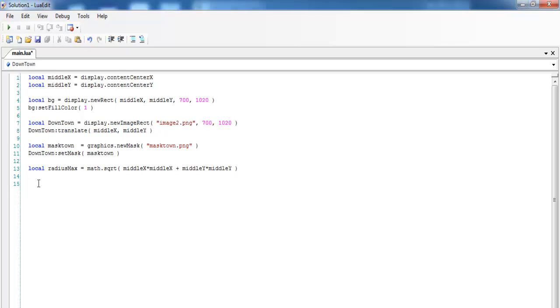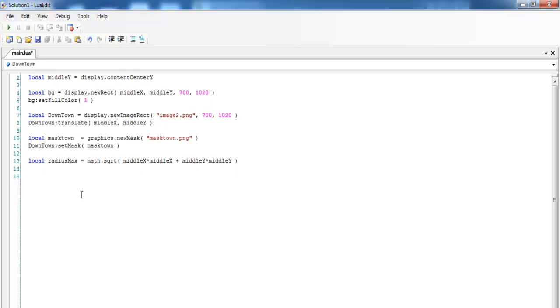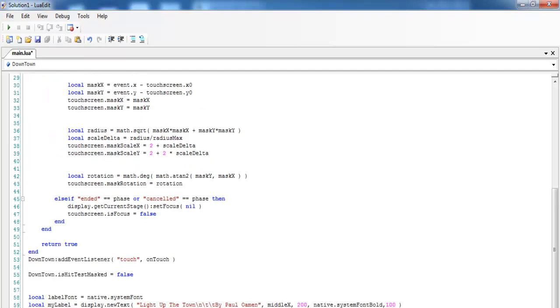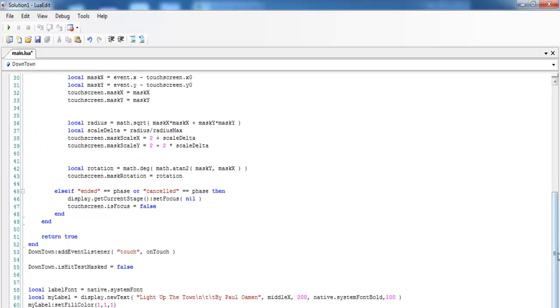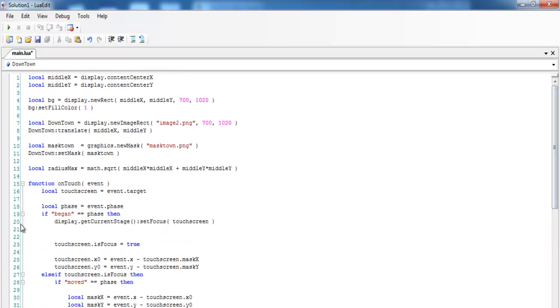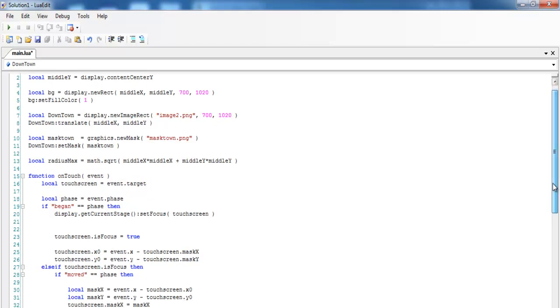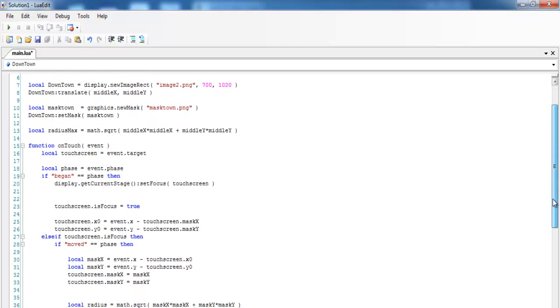So we enter the function. Let's paste our function in there, right there. Just to show you the functions, there they are. From here I have the function for the touch screen right there. So if I take it down, let's take it down.